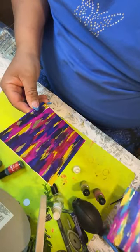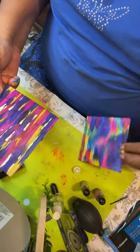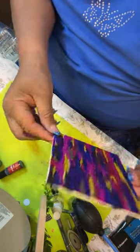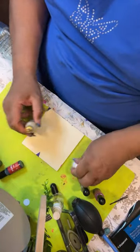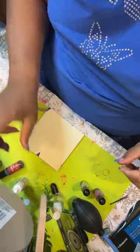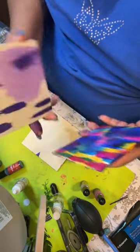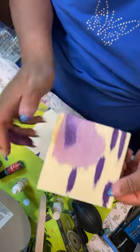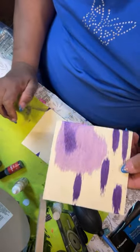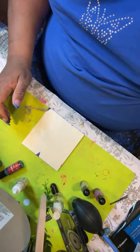You see how these came out — you can make a whole set. They don't have to be perfect. You can make a whole set with the epoxy, I mean the epoxy with the alcohol ink. If you use too much alcohol ink it'll make it blurry and you don't really want it to be blurry. So you don't want to use too much alcohol ink. Remember when I did that pour — it makes it look lavender. I didn't want it to be lavender, I wanted it to be purple, but that's because I used too much alcohol ink.